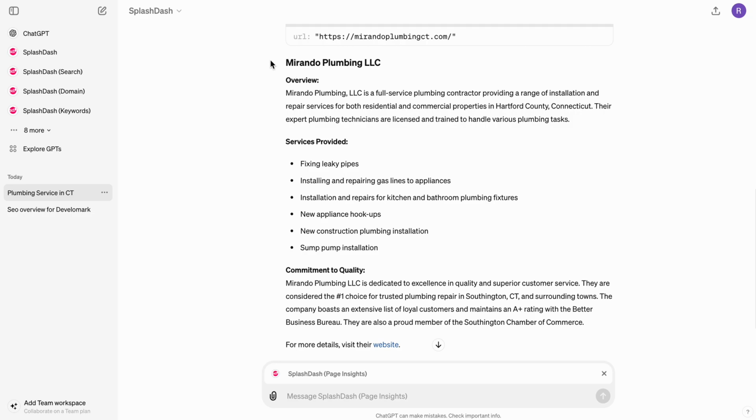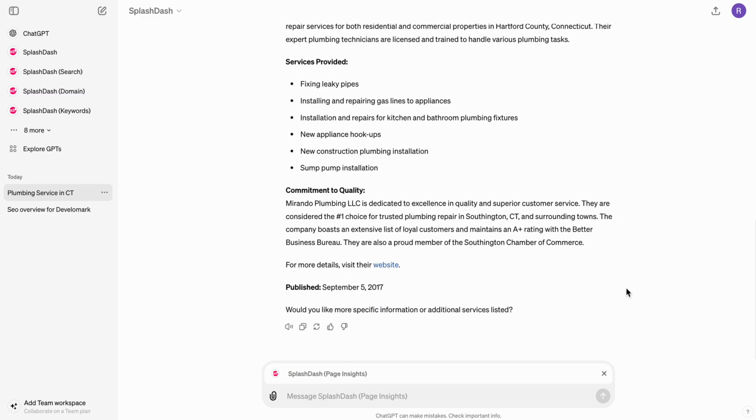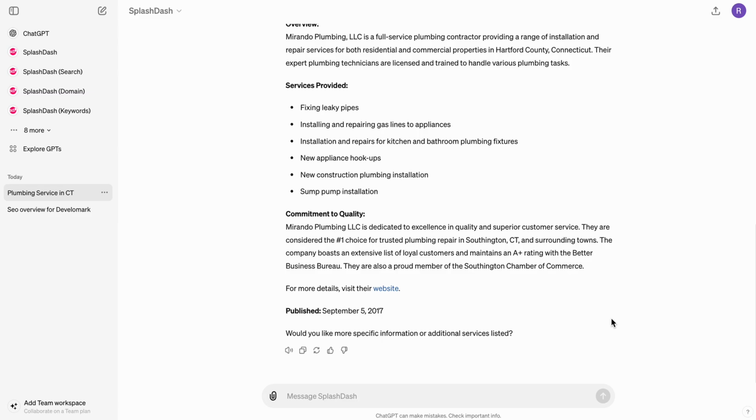Now we have the business information literally within 2 prompts, which is really great, which means all of this information is contextual now. So anything that I do inside of Splashdsh at this point is going to really know a lot of information about this brand. So that's kind of where we're going to start.